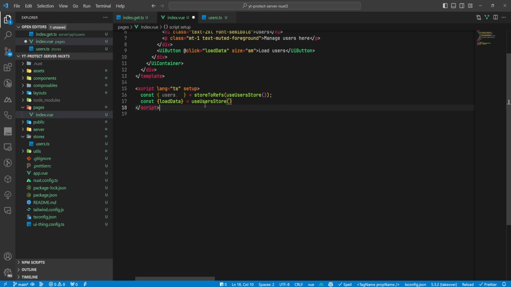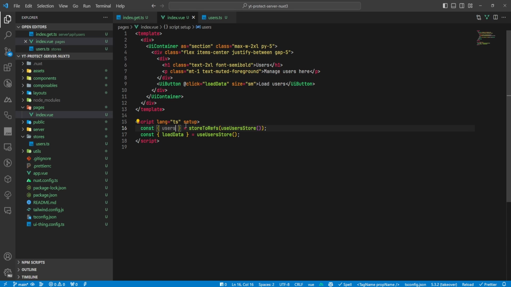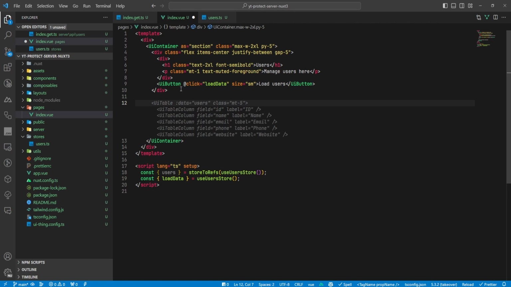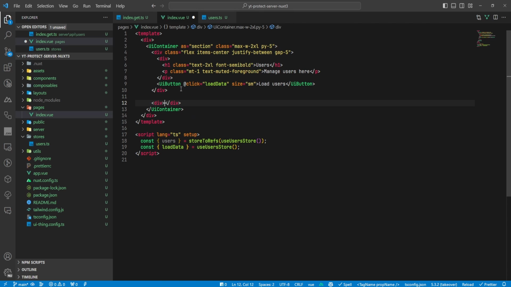But I can't destructure the function from up here. So we can save this, and we'll have access to our users, and we'll have access to the loadData function. So now what I want to do is, whenever nothing is displayed, I'm going to say, hey, no users loaded, or something like that, just to show the user that the state is empty.